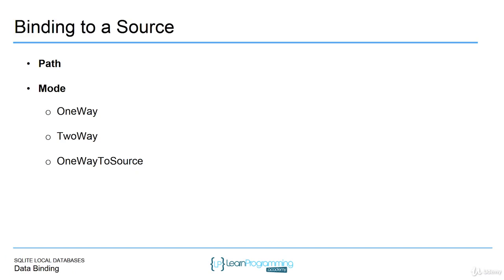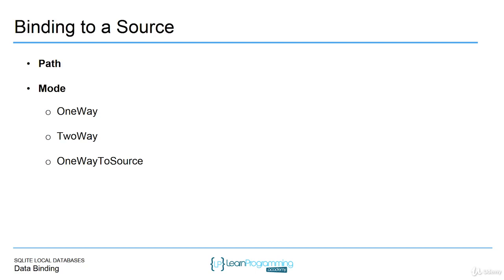The second step is to set the actual binding. And to set the actual binding, we're going to need two things. We're going to, of course, be binding to a source that we mentioned at the beginning. We're going to have the source and we're going to set the target. In the target, especially in XAML, we're going to be setting the source through the path. The path is going to be pointing to one of the properties that is inside of the binding context. So in this case, the binding context will be an entire object, and the path, the source, will be pointing to one of the properties of that object.